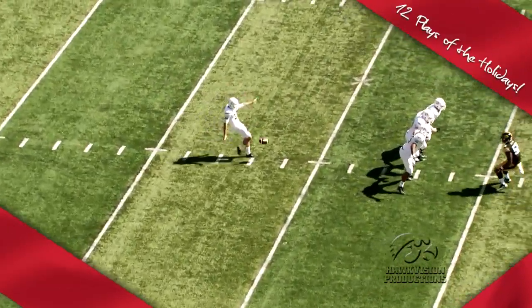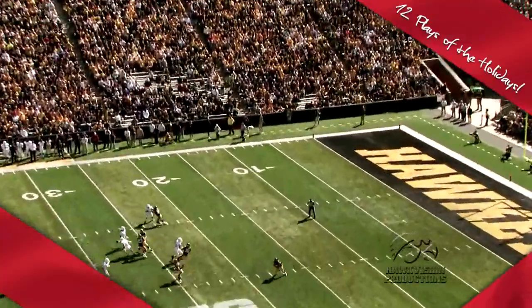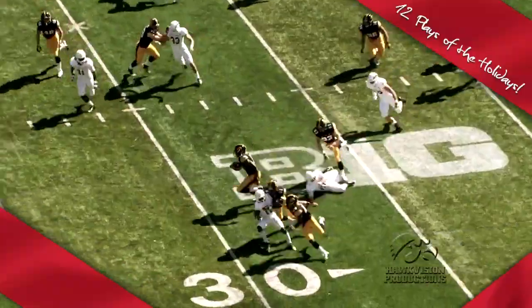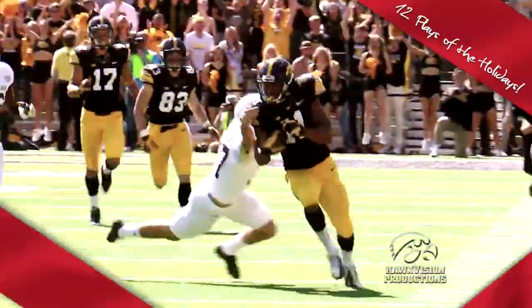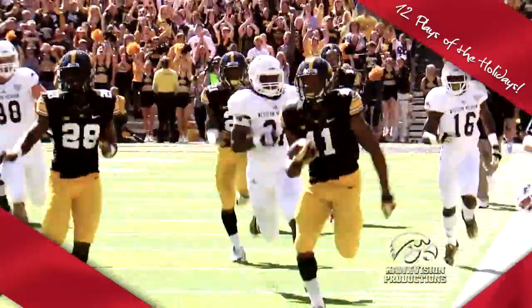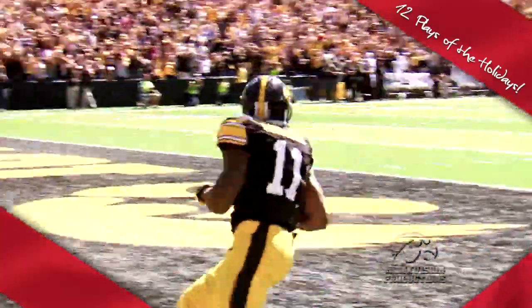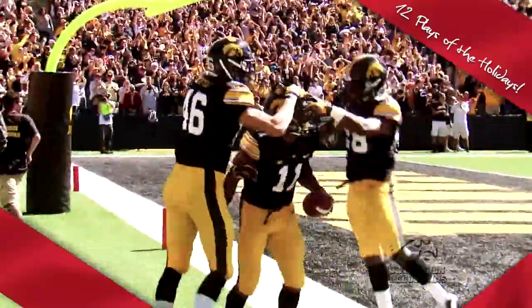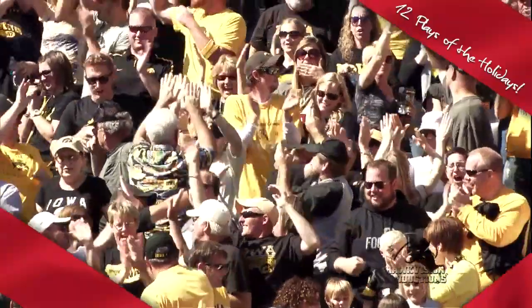And now we await the punt. And it's a straight-on punt with the breeze. Mark Manley should be able to return this. Catches at the 18. Cuts back to the middle of the field. 35, 40, 45, 50. Got one guy to beat. Down this near sideline. 20, 15, 10, 5. Touchdown, Iowa. Touchdown, Kevontae Martin Manley. Well, he had a career high 44 yards to begin the game. He just went 82 yards.